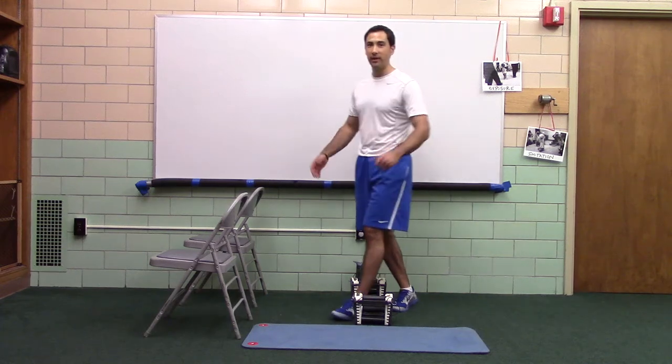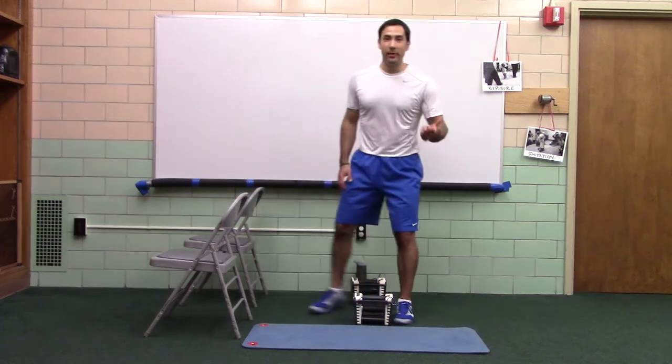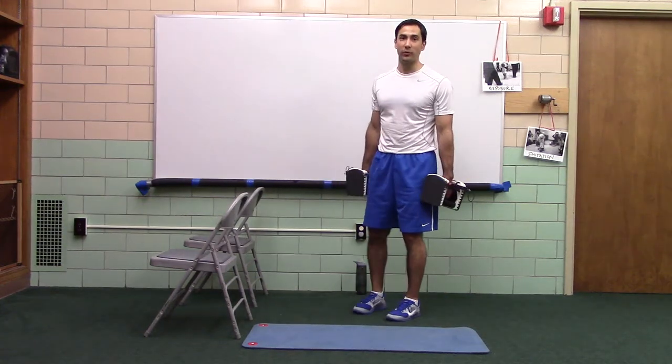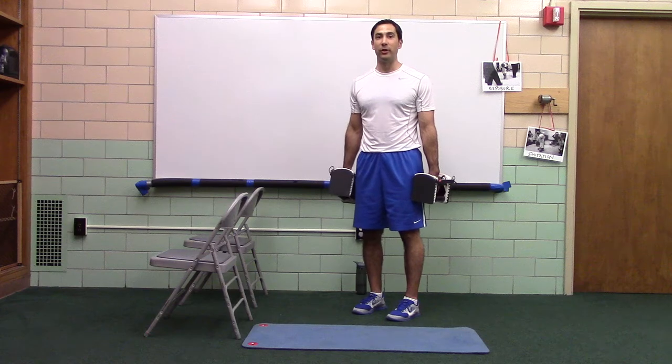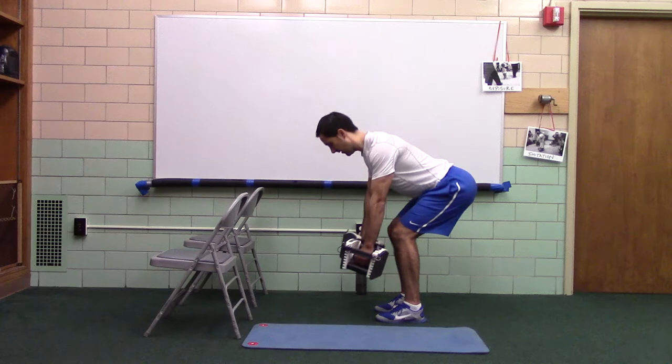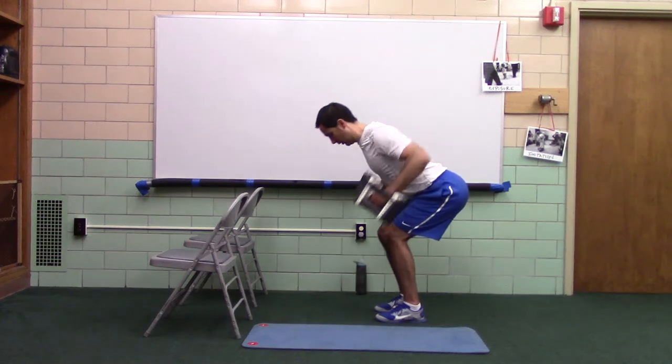Okay, here we go. You ready, Helen? We got 4-minute timers. First exercise. Dual dumbbell rows. There's only one level. Go heavier or lighter based on how you feel. 5 reps. Shoulders, elbows.